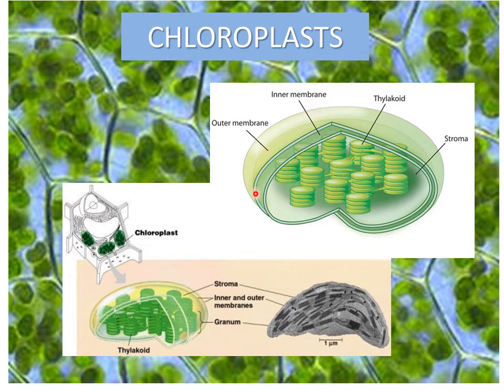Again, chloroplasts, just like mitochondria, have a double membrane. There's an outer membrane and then an inner membrane. And inside the inner membrane, we have these stacks of thylakoids. Thylakoids contain the chlorophyll, so it's the thylakoids that are green.